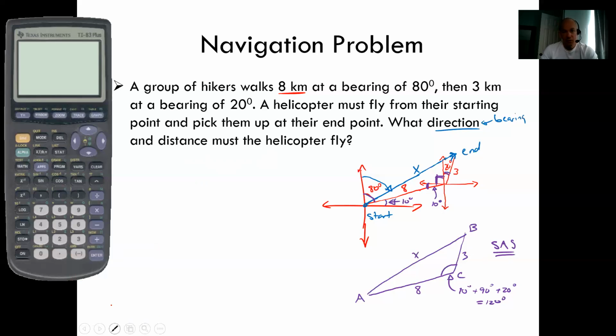So if I want to figure out the distance the helicopter goes, which is x, I'm going to use cosine law, and I'm going to write it like this. You know what? Let me just change that. I'm not going to call that x. I'm going to call that little c, because that's the notation I'm using here. And that's little b, and this is little a. So we're going to figure out the distance, and we're going to use the cosine law.